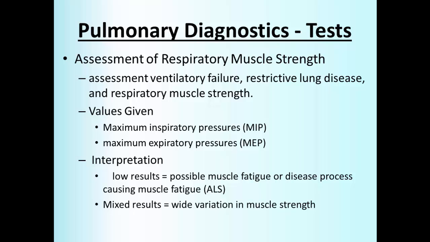And so because of that, the respiratory muscles can easily become fatigued if they're doing that 10 times in a row. Or if there's a neuromuscular disease such as ALS present, fatigue may set in before consistency is achieved. The range of normal values is broad, suggesting a wide variation in respiratory muscle strength among the normal values.